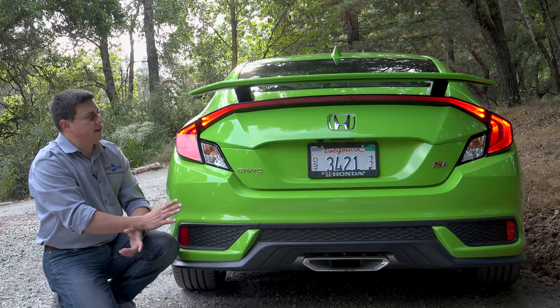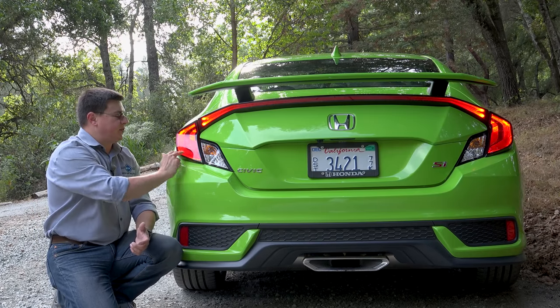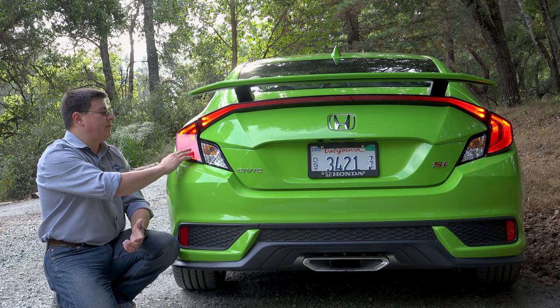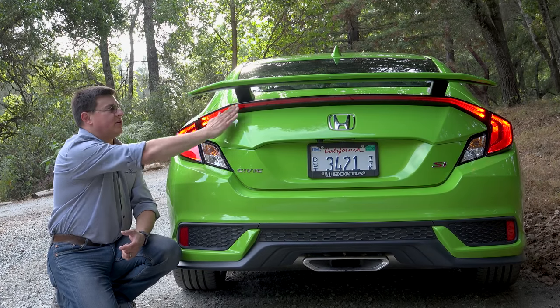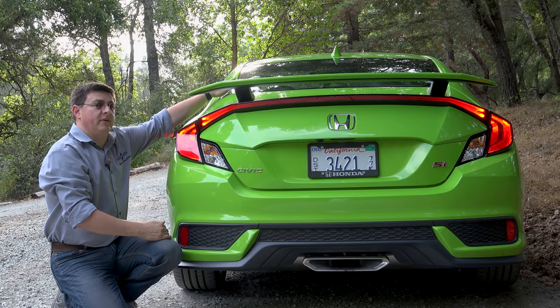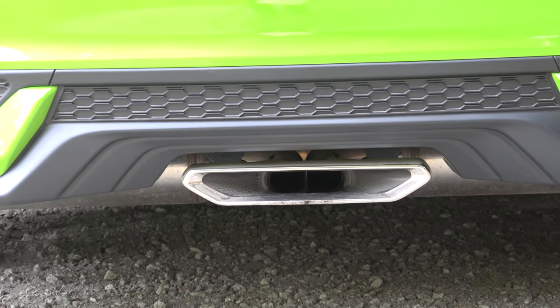Out back we see a variation of the design theme seen on the hatchback and on the sedan. We have tail lamps with sort of a C-shape, though it's not quite as exaggerated as some of the other Civics. The light module extends from the body over to the other side across the top with this large tail lamp module, primarily housing the accent lights on each side. The center-mounted brake light is actually behind the rear window. Taking a closer look at the rear bumper, you can see what's going on with that center exhaust — definitely a little bit more demure than the triple exhaust we see in the Type R.